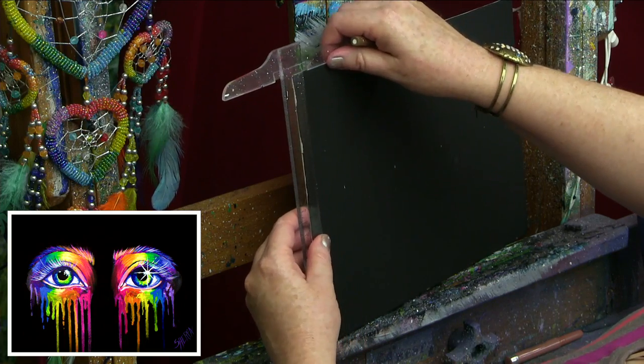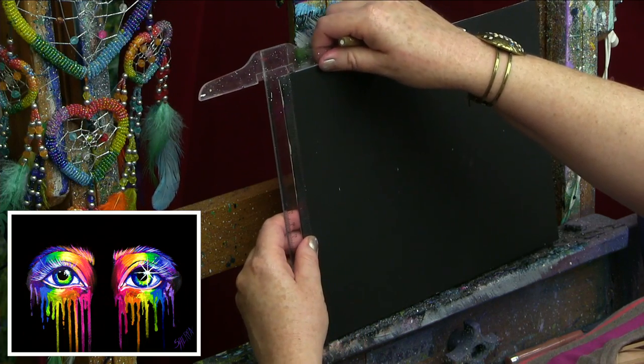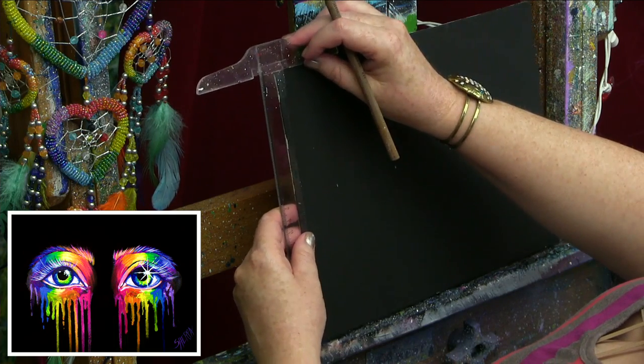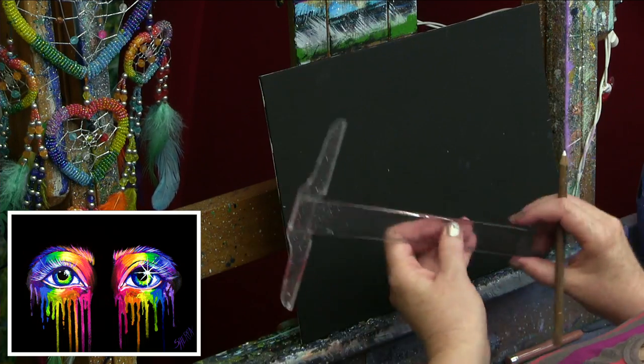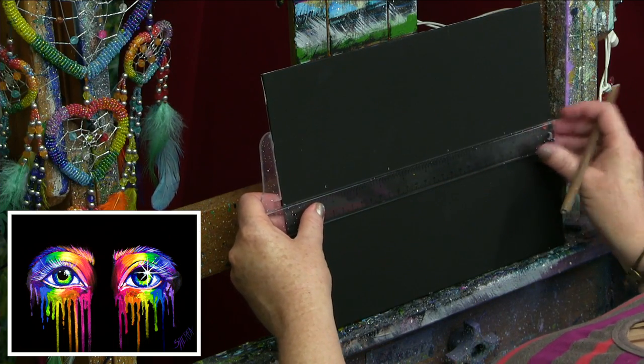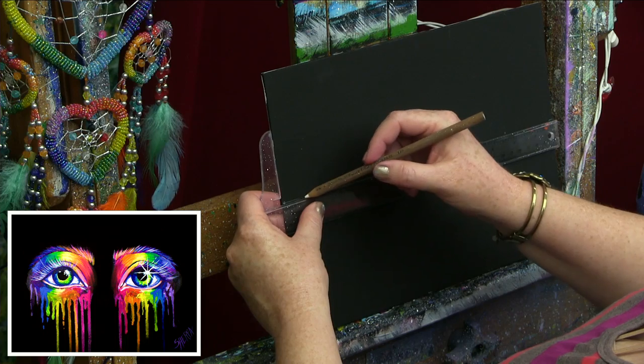Right? So right here, about 4.5 inches from the top, I'm going to make a little mark. And then I'm going to come across using my T-square across the whole thing, and just very lightly.